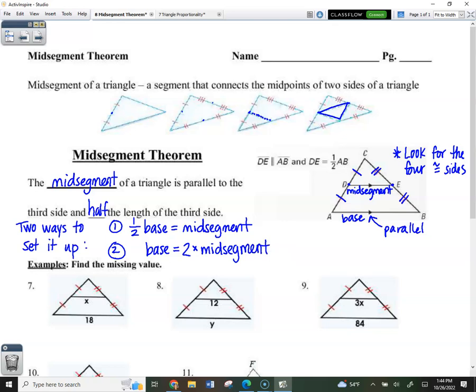Now, when we start these problems, and including the ones on the next sheet, write this somewhere. I want you to remember this phrase: Go to what you know. Do not yell at me that you don't even know how to start this, because the first thing I'm going to say to you is, well, what do you know? What do you know in the picture?